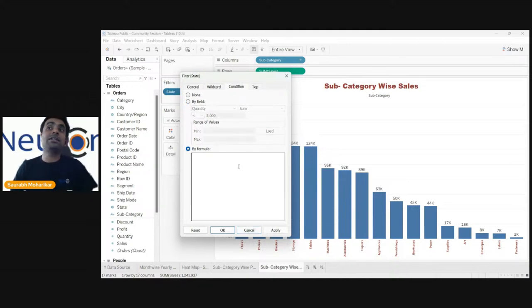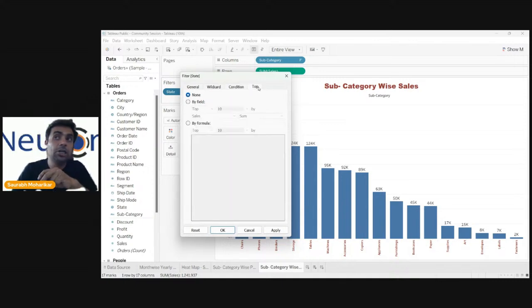We can apply conditional filtering via formula as well. We can put in our own formula. But this will become too technical too soon in only the third session of Tableau. So let's hold it. We'll move on to calculation fields and see how formulas are applied in Tableau. And once we are able to understand that, I think it'll be better to move on to using formulas in filters. Okay, I'll take you guys to the next portion, which is top.